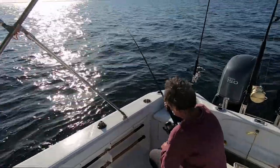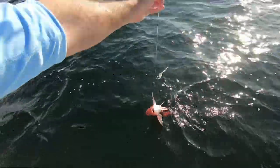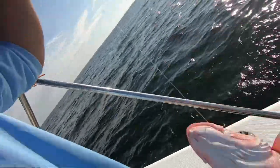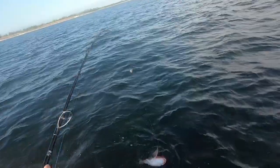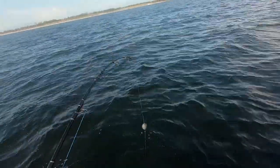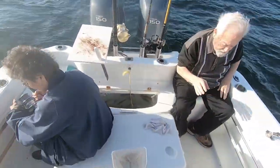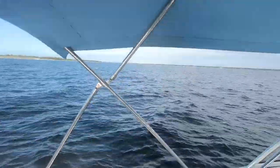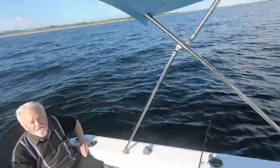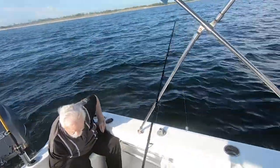Jean has got her a fish. Look at that, another pretty fish. Oh my goodness, look at that. Well, I brought that one in. Sure did. Oh my goodness. Can you believe you would catch a snapper like this? Goodness, what a fish.